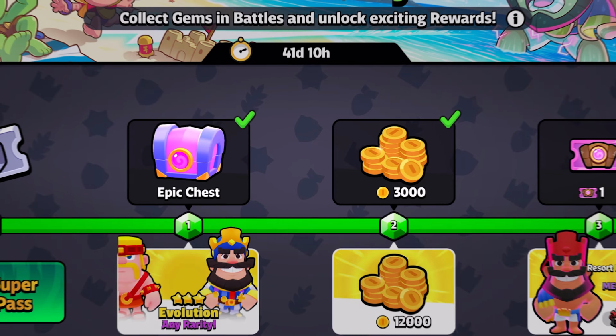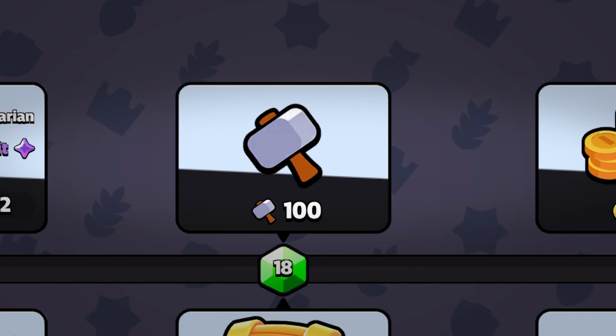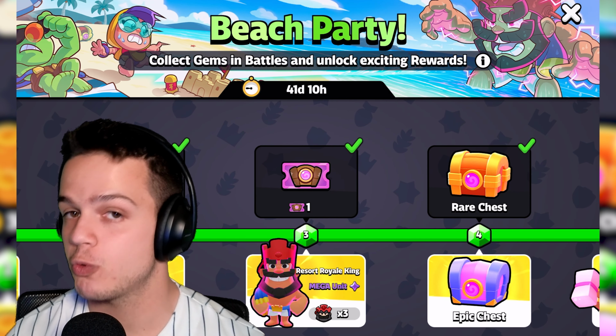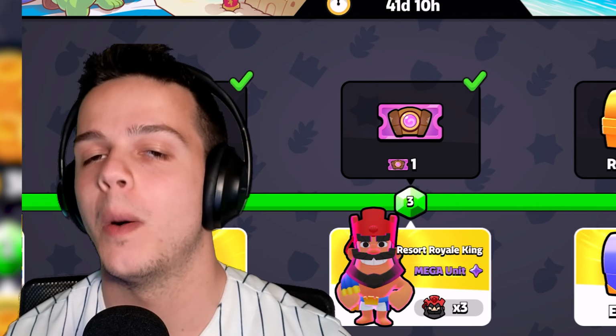Look, I've checked. The top rewards are the free rewards, and as you guys can see, there's no Resort Royale King in the top row. And in the Mega Bank, you're gonna get Sunburn Barbarian. This means Resort Royale King is locked behind a paywall. That's a big no-no, Squad Busters. Anyways, for the sake of content, we'll buy the battle pass.